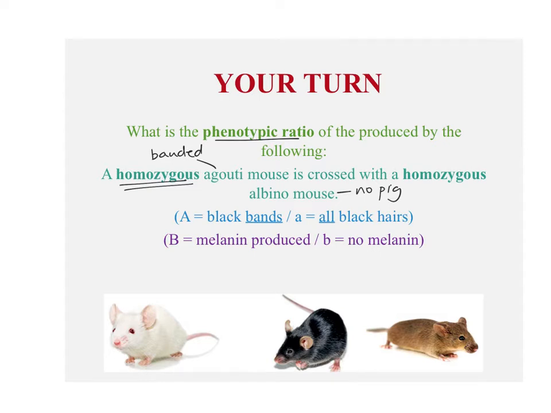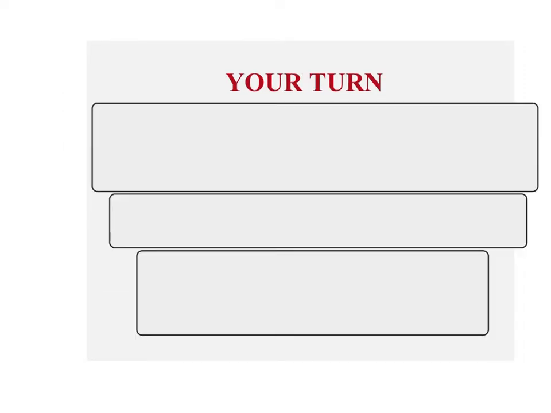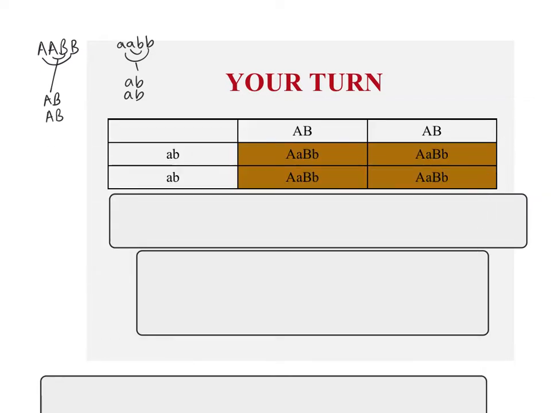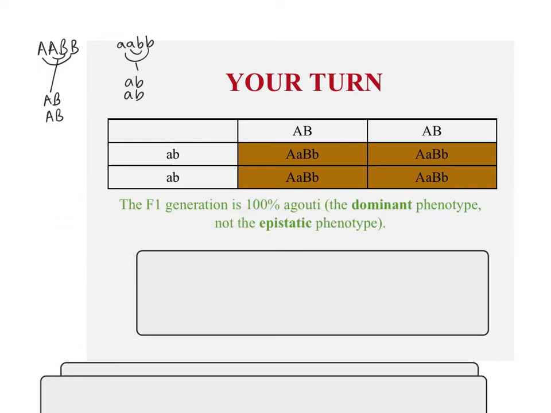So we know we're starting with a homozygous banded organism, so we know that we're going to have two big A's and two big B's, because I said they were homozygous, and then a homozygous albino mouse as well. Now, gametes-wise, regardless of whether I go 1, 3, 1, 4, 2, 3, 2, 4, I'm just going to end up with big A, big B for parent 1, and little a, little b for parent 2. So I can put that into a really nice simple genetic cross, which looks a little bit like this, and you should have seen that all of the offspring have the agouti dominant phenotype.